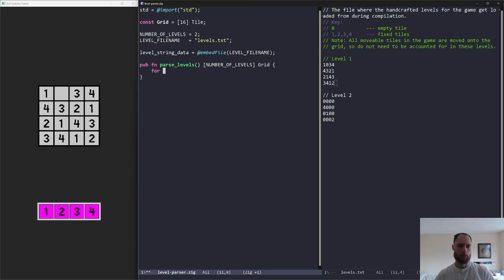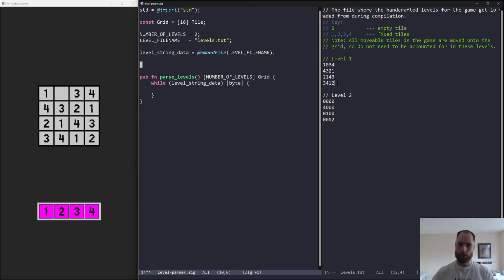So why don't we just say for the bytes in level string data, we can just even have a switch statement, I think. Perhaps not a for loop, but rather a while loop. So why don't we take the size of what this file will be.